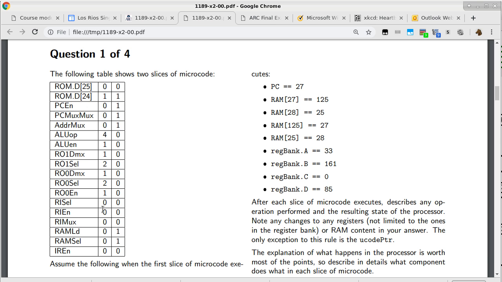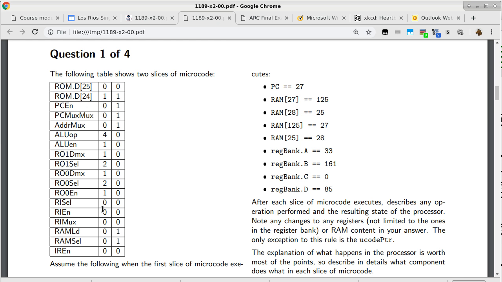We also look at RAM cell. RAM cell is a 1 this time, which means we are in fact utilizing RAM for this operation. So now we have a whole bunch of questions to answer. First of all, is it a read operation or is it a write operation? Are we updating RAM, or are we just reading from a location in RAM? That question is answered by RAM load. We are reading, because when load is a 1, we are reading from RAM. The next question is, who is controlling the address port of RAM, and who's paying attention to the data port of RAM? Those are natural questions to ask once we know RAM is in use.